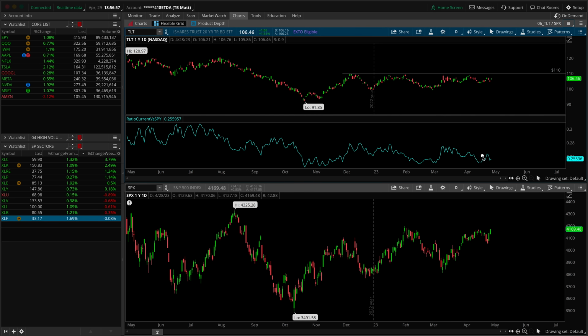Some risk appetite charts here. TLT kicks us off. Remember that this was concerning as of the Wednesday breakdown. It wasn't quite breaking the resistance trend line from here, and notice that we've backed off significantly into the end of the week. So flight to safety still not on the table as of right now. The TLT has not yet perked up over this 110, and also we're not seeing the outperformance on a relative basis to the equities market down below.